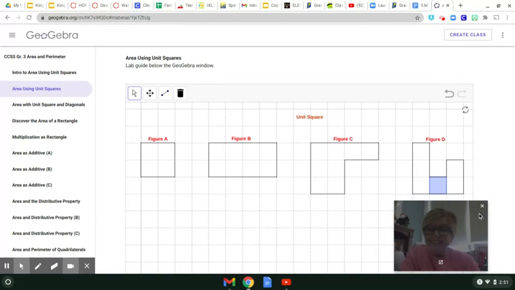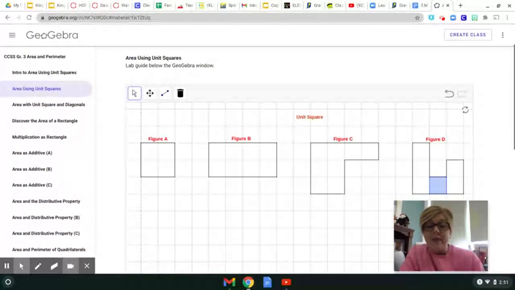So as you can see, the area of figure D is 6 square units. So that's how we can find the area using what we call tiling. And again, it's kind of like drawing in the squares. However, we need to make sure that the squares that we would use are exactly the same size each and every time.